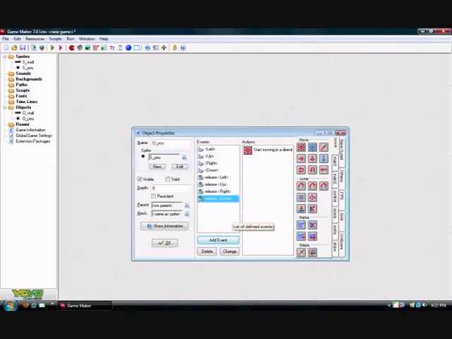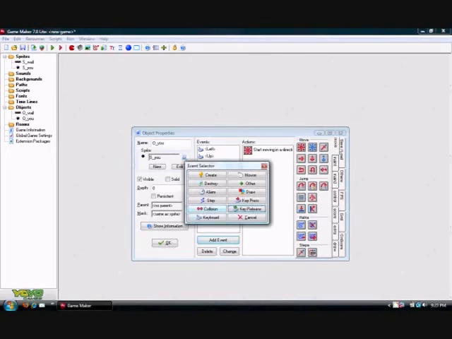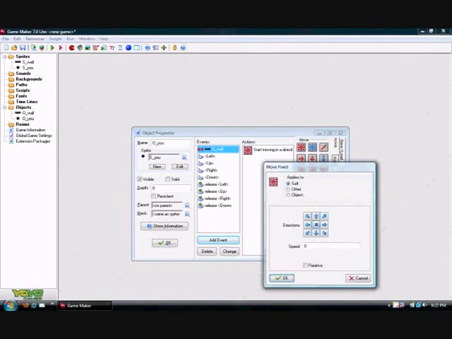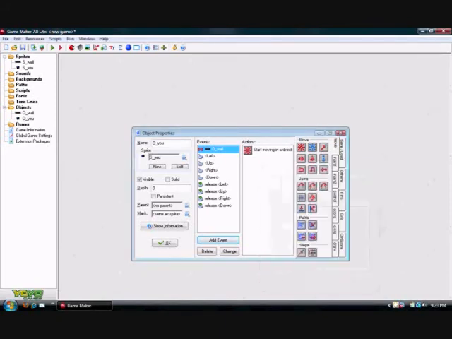Alright, now you have all of your movement. Now to get on that wall collision. To stop an object at a wall is pretty easy. Go over to Add Event and find Collision. And then you'll have a drop down menu of objects. Find Wall. And now you go over to your Move Fixed, Center, and Speed 0.